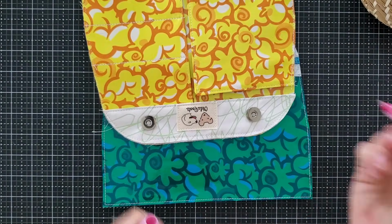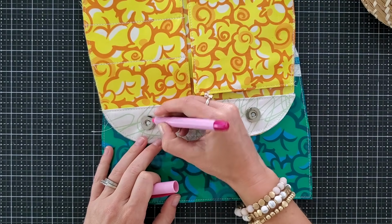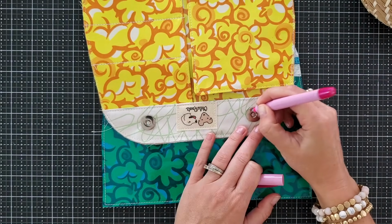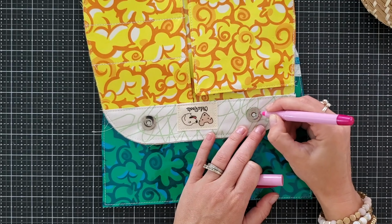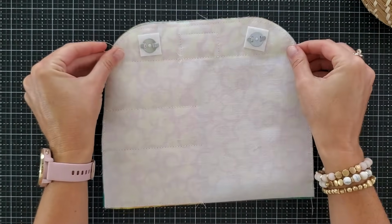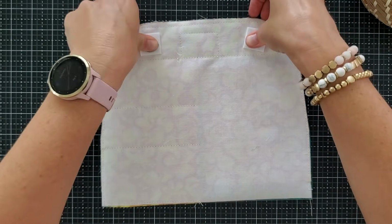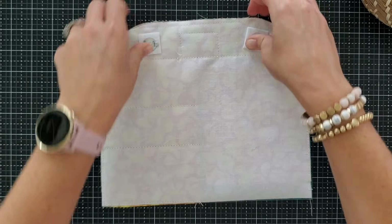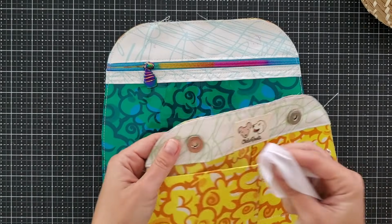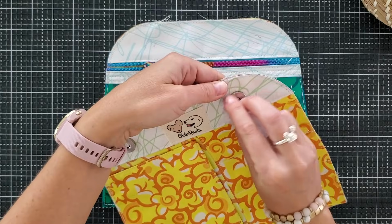You could try putting some chalk or grab any sort of marker that will wipe off that metal pretty easily. So just like this, this is just a fabric marker. And then just mark up the female end of your magnets and then do the same thing where you line up all the edges really well and then push down on those female magnets from behind. And then when you lift it up, you'll have these markings. Then you can just wipe off the marker from your female magnetic snaps.